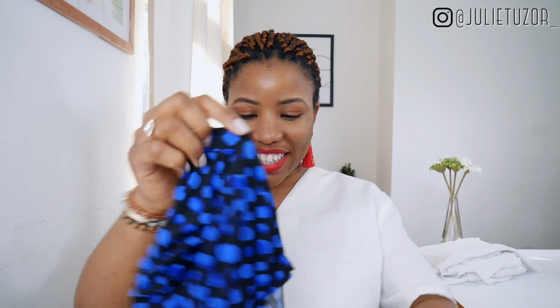I cut out this one here, and it's meant to be a shirt dress, a jersey shirt dress with long sleeves, but I ran out of fabric, so I'm going to put this on the side and finish it off when shops are open, because for the fabric for this, I really need to feel whichever fabric I buy to use to finish it off. I don't want to buy it online, so I'm saving this one in my UFO box, but I get to share it with you. It's going to be a simple shirt dress, and it's not completed. It's got a collar and everything, but anyway.